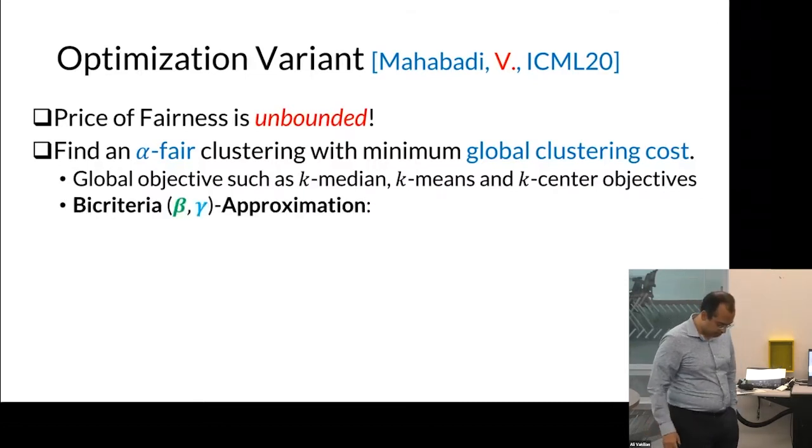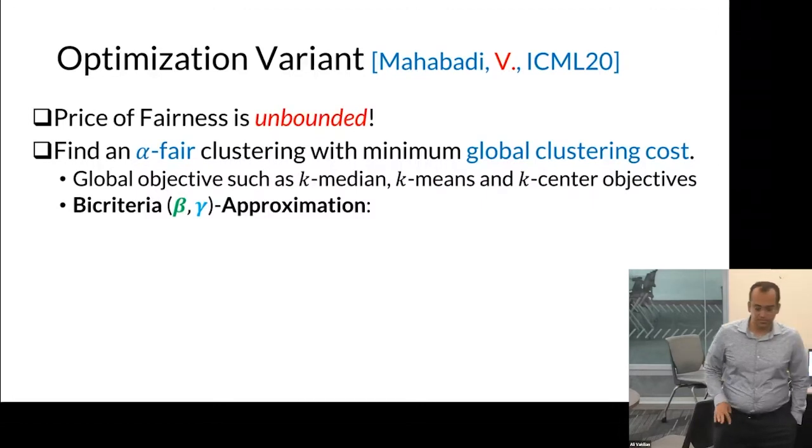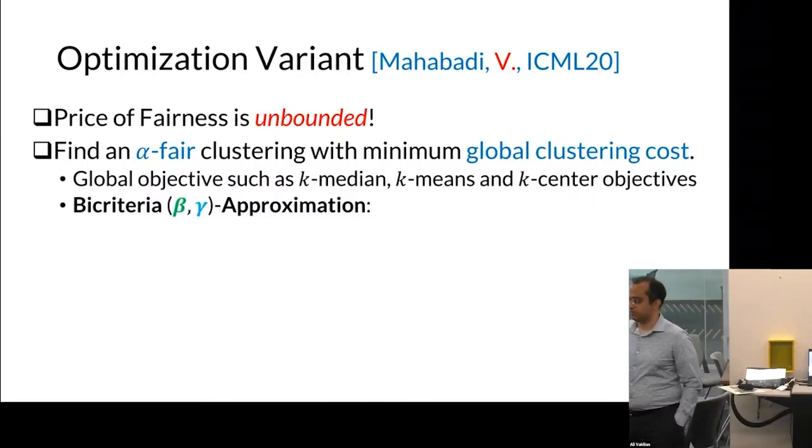We know that the problem itself is NP-hard, at least when alpha is 1, and I guess it's even hard when alpha is somewhere between 1 and 2. I forgot the exact value. But this motivates that we can instead come up with a bicriteria type approximation. It's still a good question what happens when alpha is large, and whether we can get a pure approximation. We don't know.